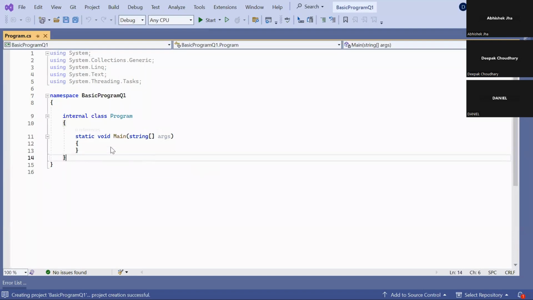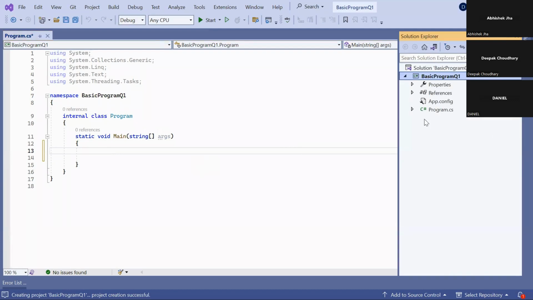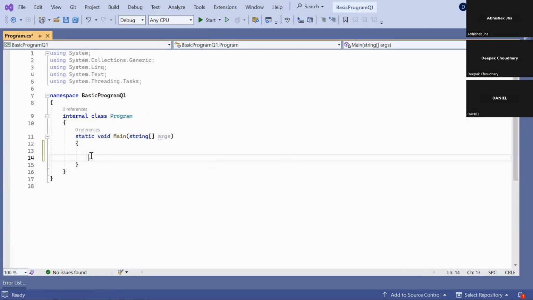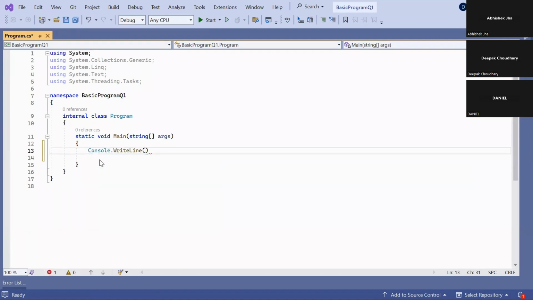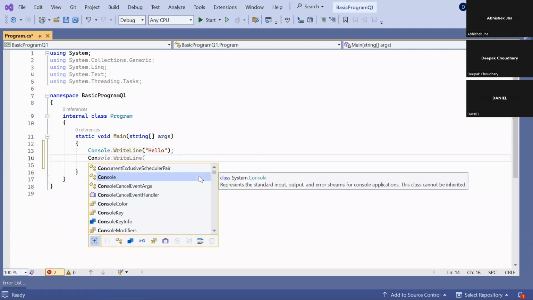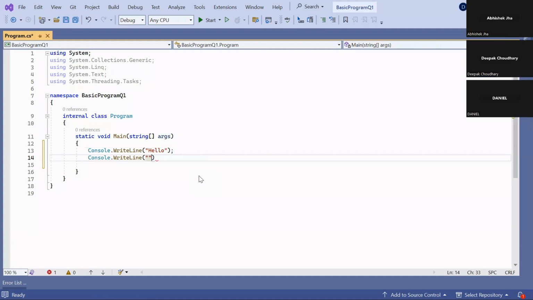See, the entry point is already created. No need to create any files or anything. The entry point is already generated by the compiler or editor itself. Simply you can write your logic. The logic says only to display a hello message, so using this line we can display the hello message. After that, it says to display your name in a separate line.